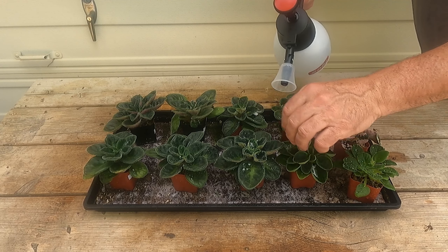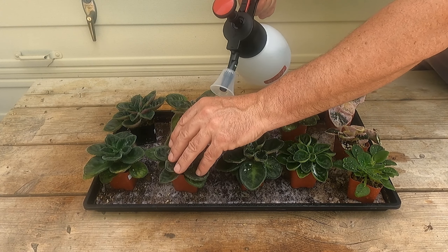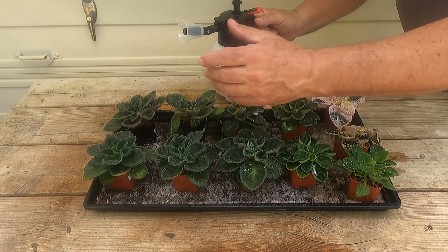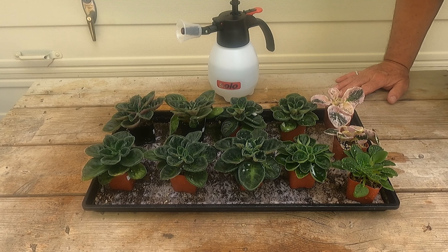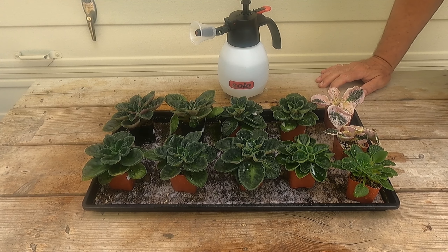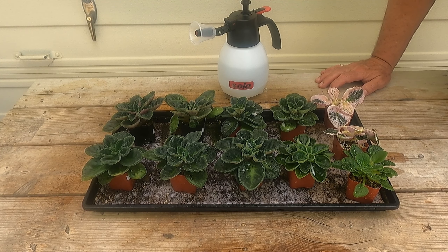That works really good because I'm able to control my spray. Before I was using just a trigger sprayer — that thing was a nightmare. So this actually works really good. Anyway, so far I like it really well for what I'm using it for. There's a lot of different purposes — it's got plenty of power. So if you're spraying in a small yard, spraying bushes or even small trees, treating for something or another — maybe a crepe myrtle that you've got fungus growing on it, or any kind of insecticides — you can use that on there.